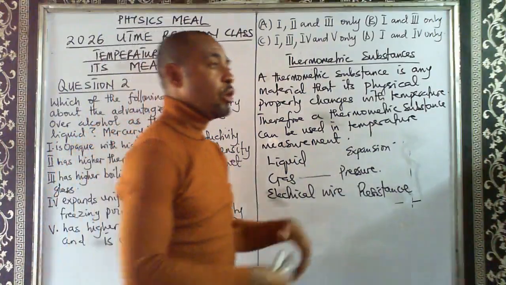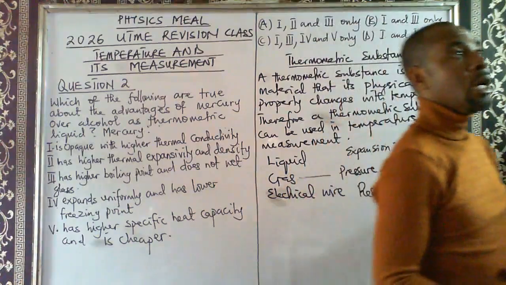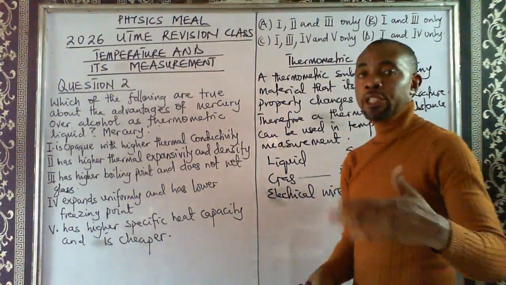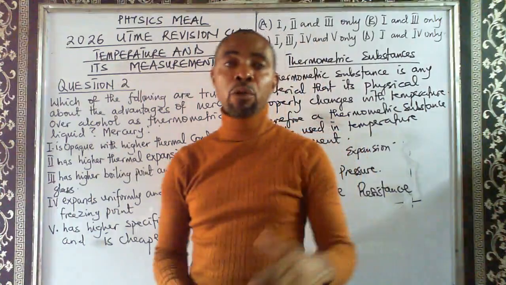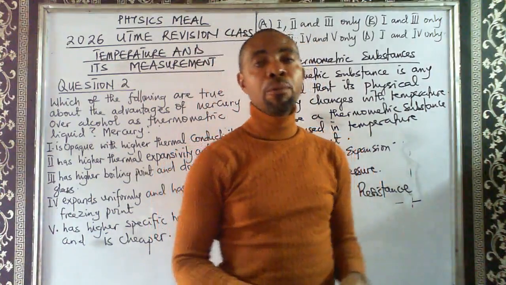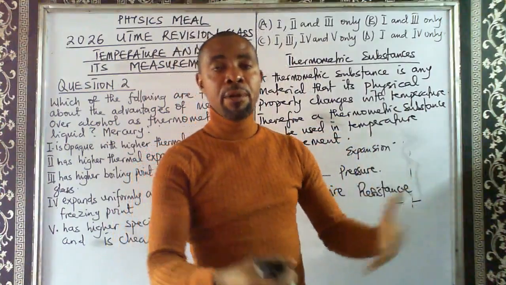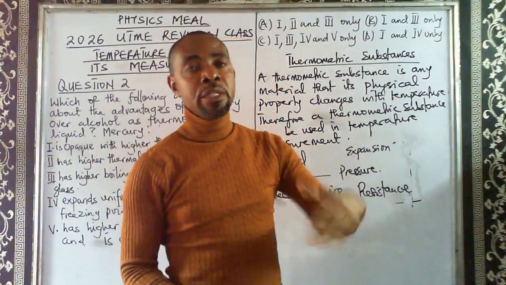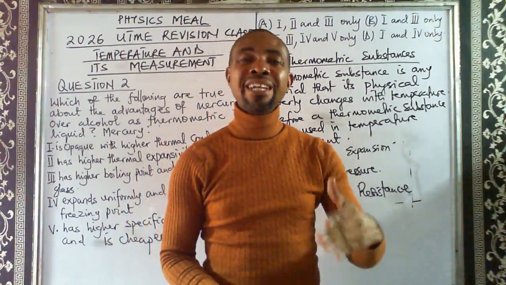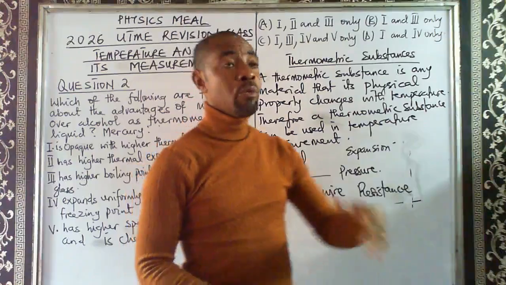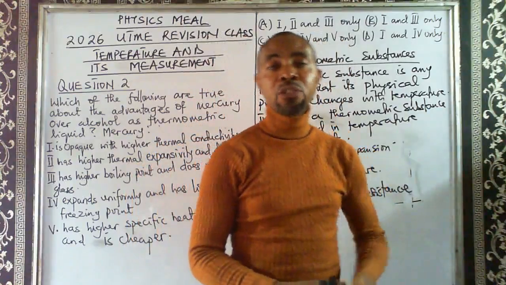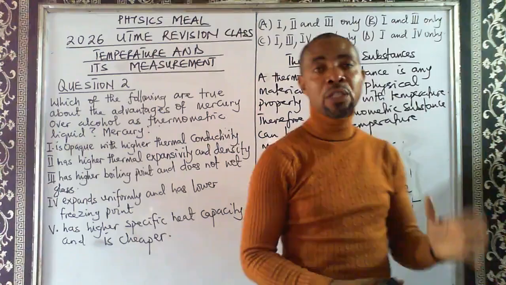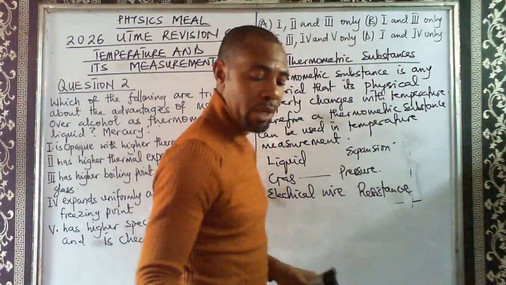Now you know that there are other forms of measurement of temperature. You can also measure temperature based on change in the EMF. That's where the thermocouple comes in. You can use the variation of EMF or variation of current with temperature. In that case, you use a type of thermometer we call the thermocouple. Then we can also measure temperature based on light intensity, where we use a device we call the optical pyrometer.